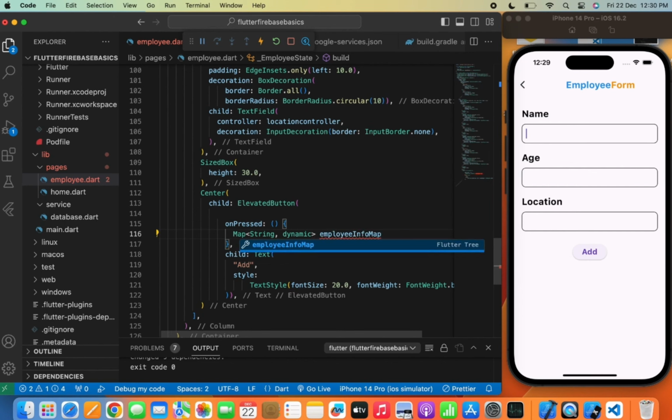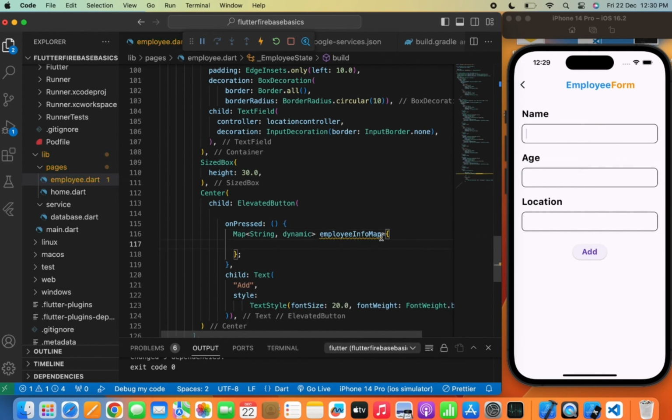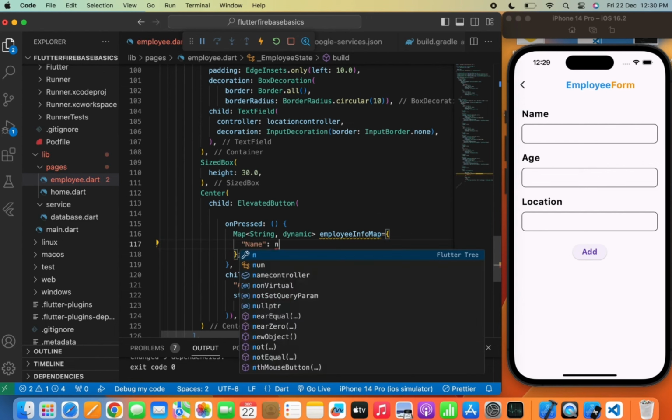Now we'll write Map<String, dynamic> here, and as I've told you, I will show you how to upload the user detail by using a Map<String, dynamic>. So our string will be the name, and through nameController.text we will get the text that the user enters in this text field.